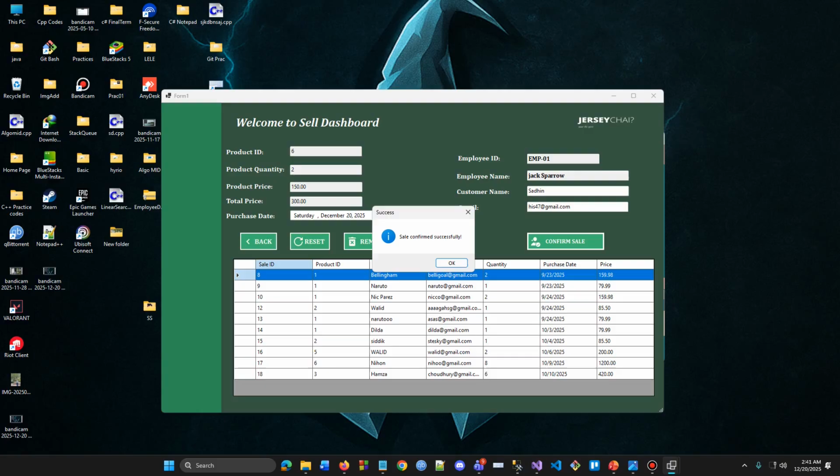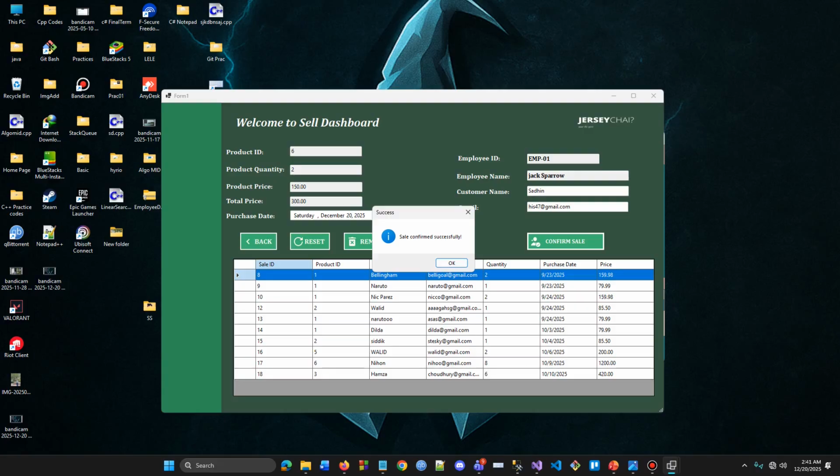And here in this grid view you can see the multiple rows, and they are already sold. You can see their product ID, customer name, also their Gmail, because they are already sold and saved. I will show you the saved data as well.